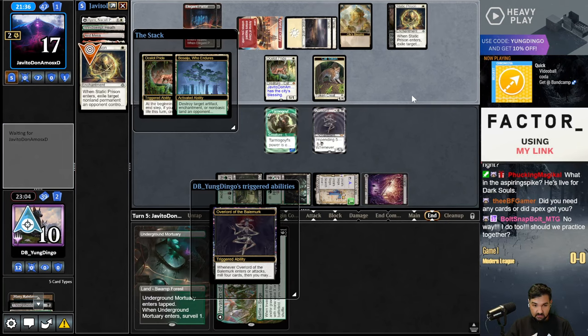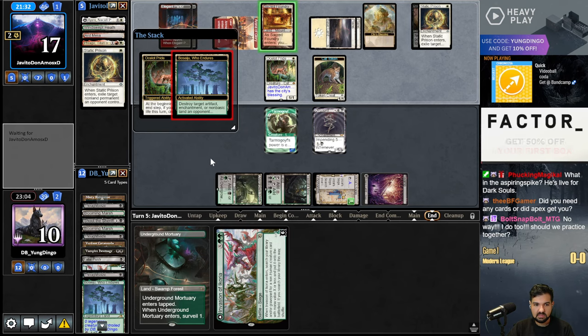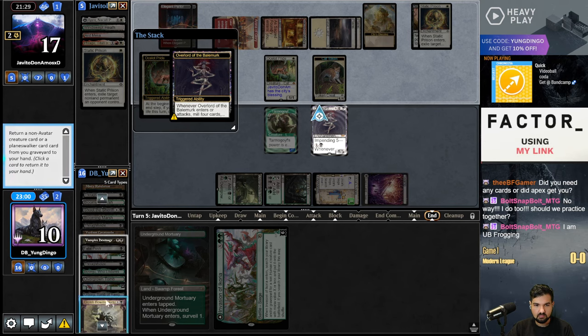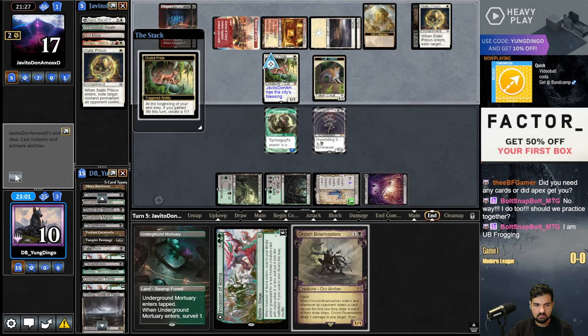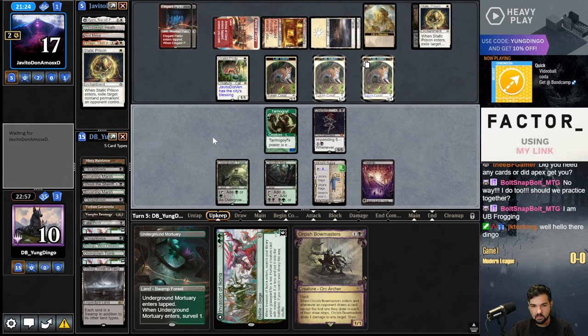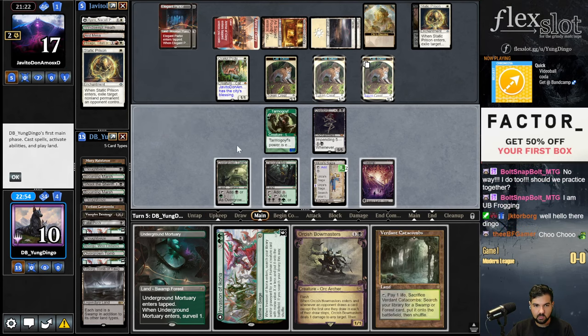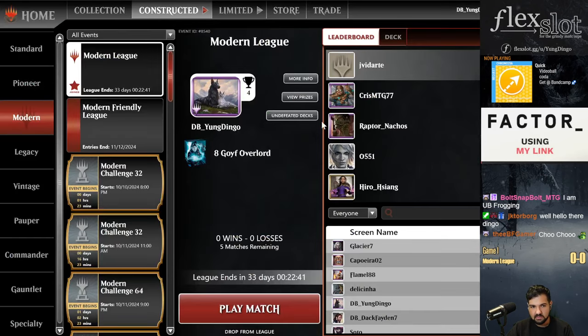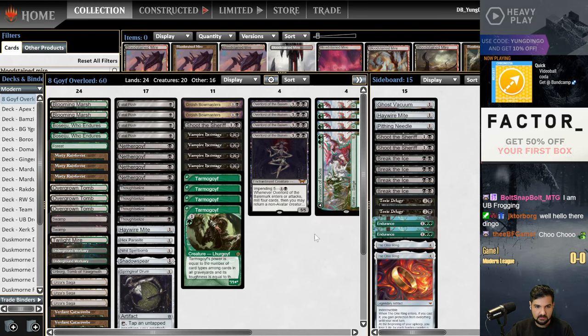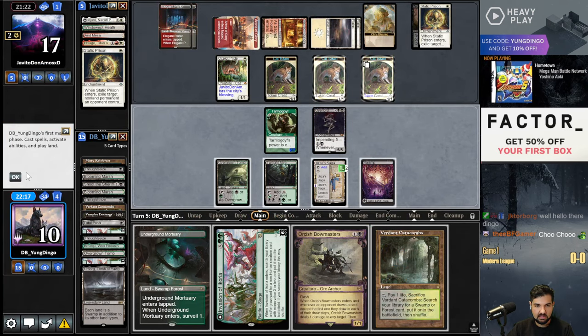I wonder if I was supposed to take out the Arena of Glory. It was definitely something to consider. That's a big old Goyf. Hey, Turborg. All right, let's see what creature toolbox we have. We got Hex Parasite, Bowmaster, Haywire Might. I think I'm definitely attacking the Overlord.